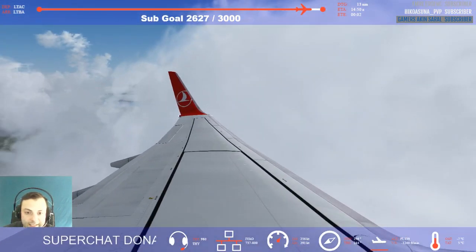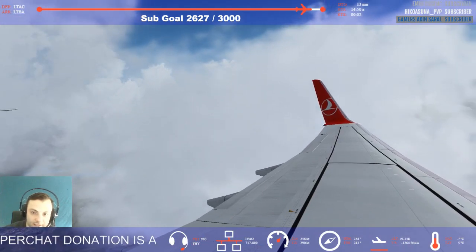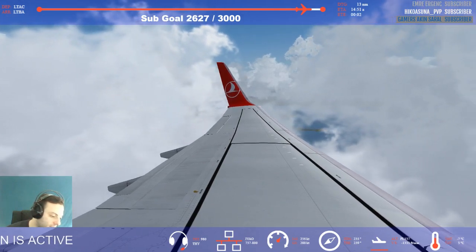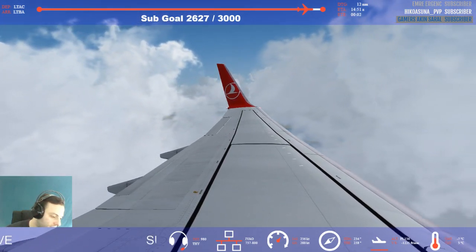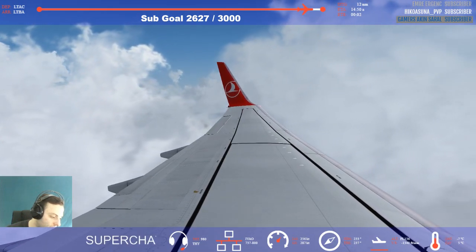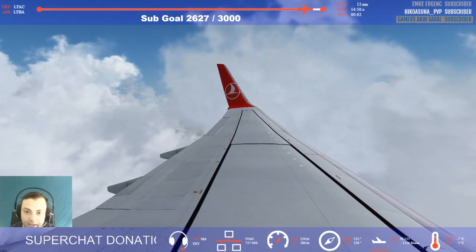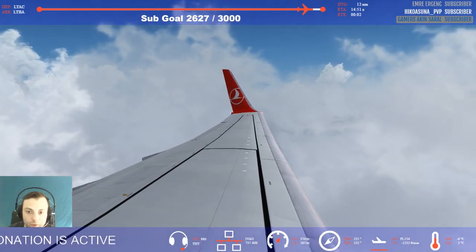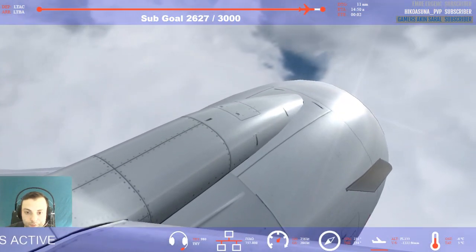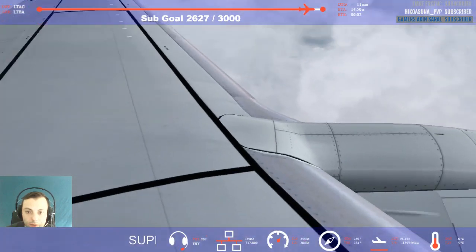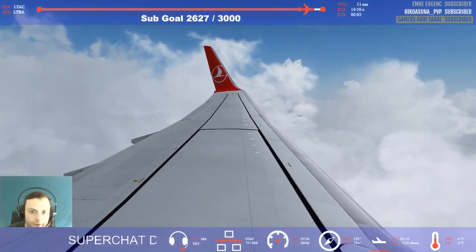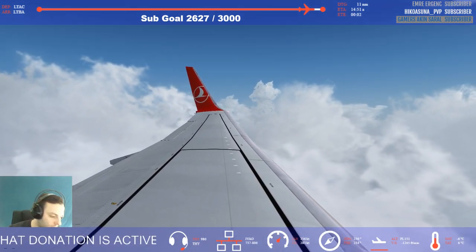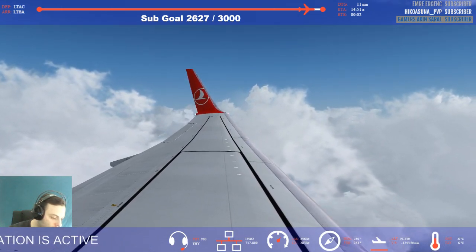Oh, looking nice. Nice wing. Yeah, buddy. I hope that I can fly with you together, Sim Lounge TV. Yeah, GTX 1080 Ti. That's a really great graphics card, man. I wish I had the same, so I could start the live streams with Prepar3D. I still have Prepar3D 4.0, but I don't know how to upgrade it to 4.1. I heard from some guys that they released 4.1. Can you tell me how to do that, Sim Lounge?